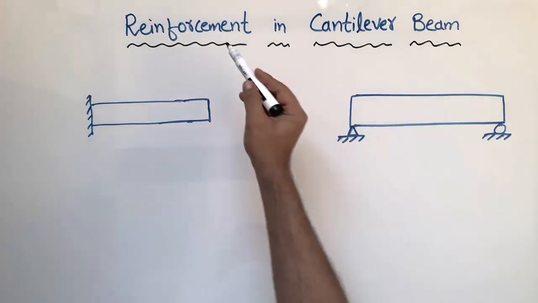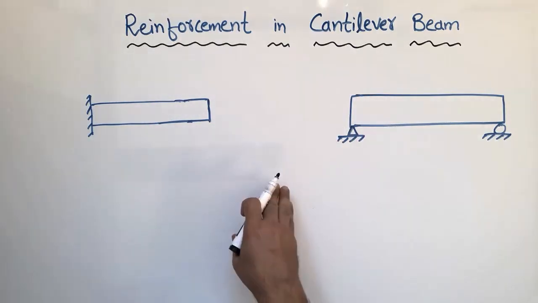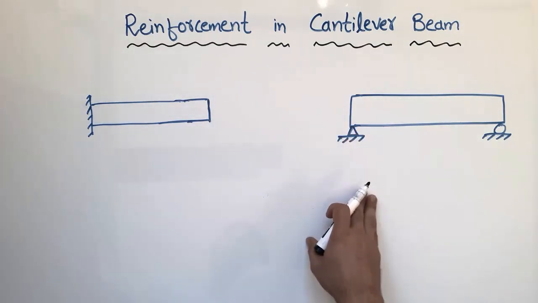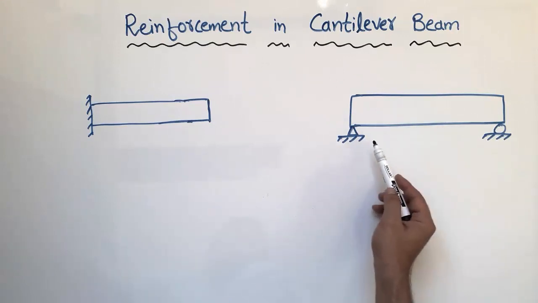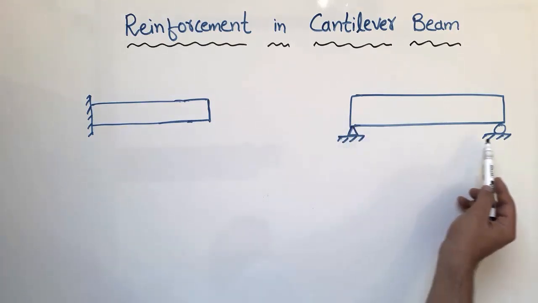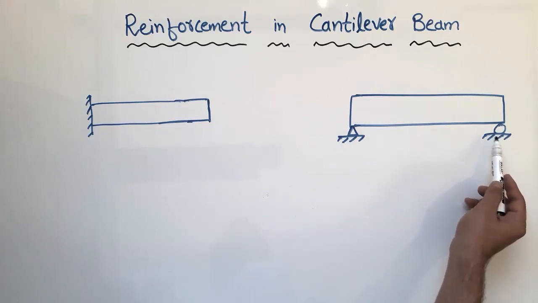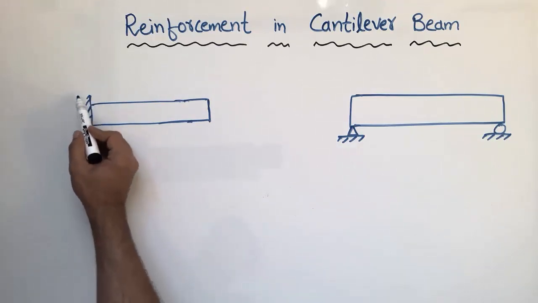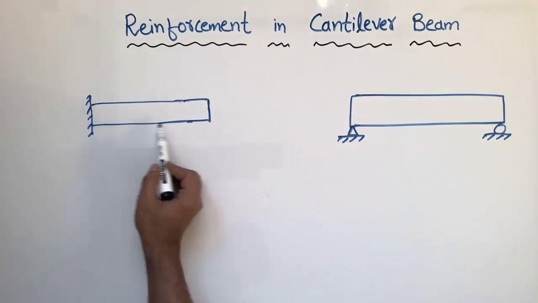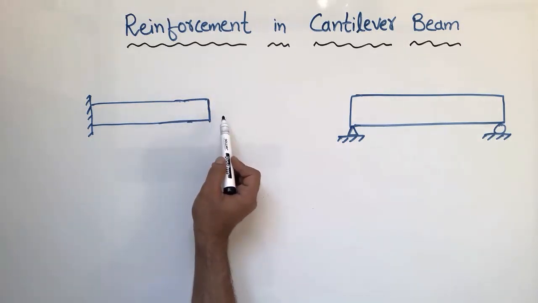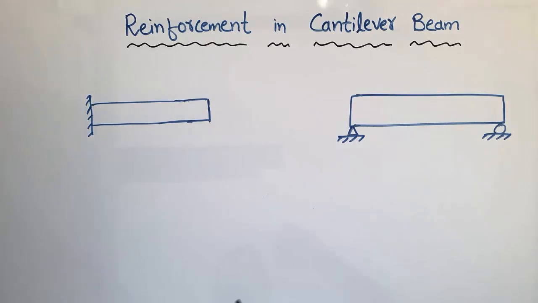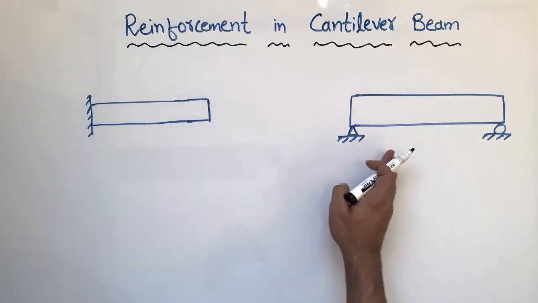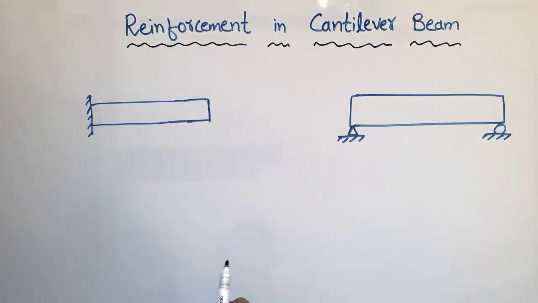Today our lecture is about the reinforcement in the cantilever beam. This lecture is mainly focused on the behavior of the cantilever beam, that how it behaves different from the simply supported beam. You can see here there is a simply supported beam where there are two supports. One on the left end is the hinge support and one on the right end is the roller support. While in the case of the cantilever beam, there is always one fixed support at one end. You can see here a fixed support provided at one end of the beam, while the other end of the beam is always in hanging position. So this is the cantilever beam, but their deflection and their reinforcement behavior is different from the simply supported beam. I will explain in detail now.